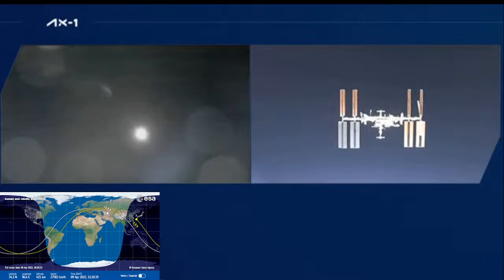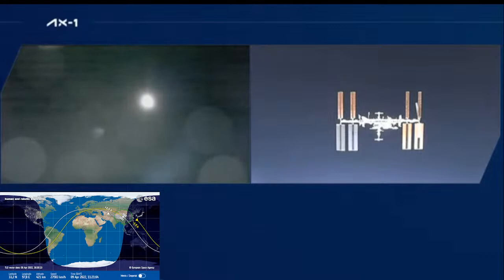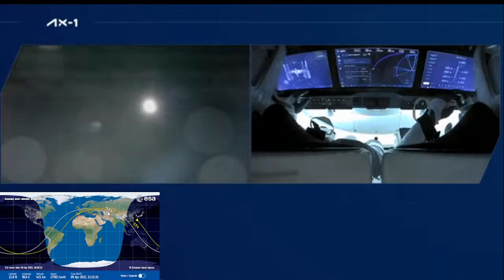So this mission really is a mission of firsts. The four-person multinational crew includes Michael Lopez-Alegria, the first person to command a mission as both a government astronaut and a private astronaut. Larry Connor, the first private astronaut pilot in spaceflight history. Eytan Stibbe, the second Israeli astronaut and the first to live and work on the International Space Station. And Mark Pathy, who will become the 11th Canadian astronaut. It's also the first mission to the space station with all commercial providers, including the ride to space, the SpaceX Dragon launching on a SpaceX Falcon 9 rocket.